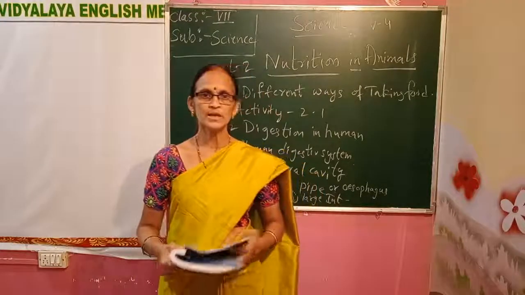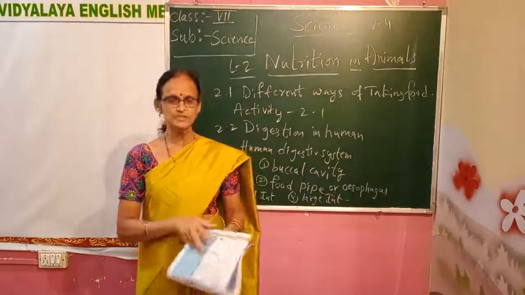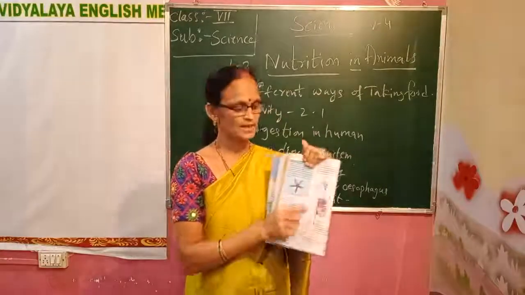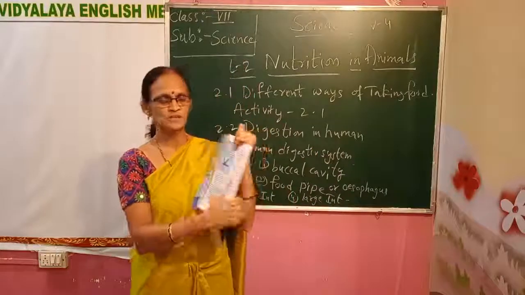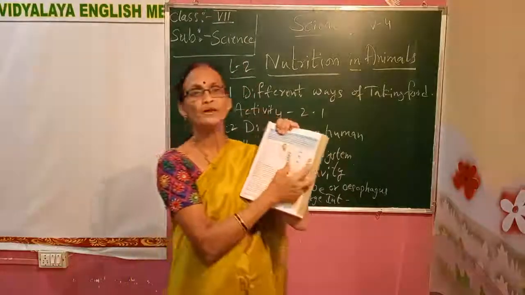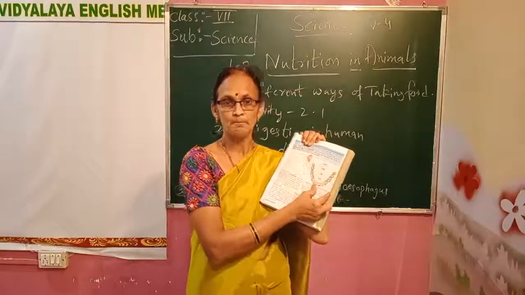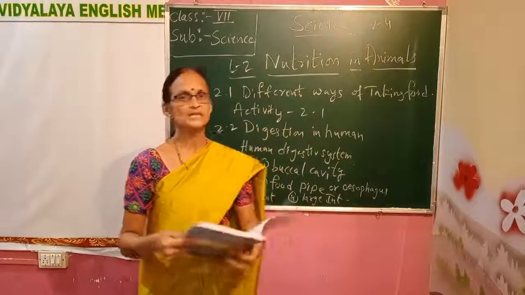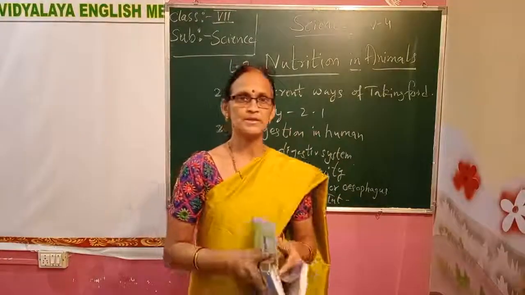Let us do it in the next class. Until then, children, read the lesson and draw this diagram of the digestive system and also how our teeth are present in our mouth. Please draw them and label them. In the next class, I will continue with the other part of the lesson. Thank you.